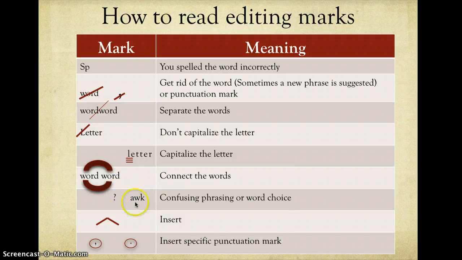Other times you'll see kind of like this incomplete triangle with a phrase or word or punctuation mark on top. That means insert whatever we're telling you to insert. And similarly, sometimes you'll see that we've added commas or periods, and to make sure your eye catches them, we'll circle those punctuation marks, so all you have to do is insert them. I hope this has been helpful.